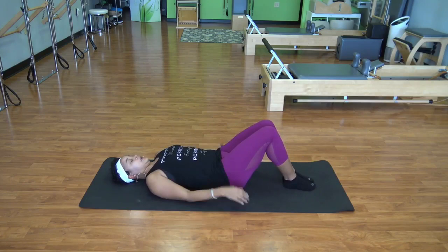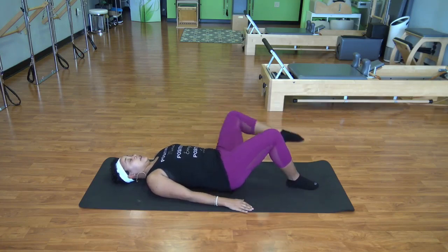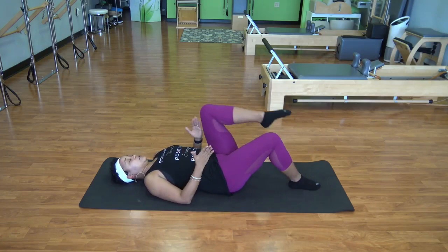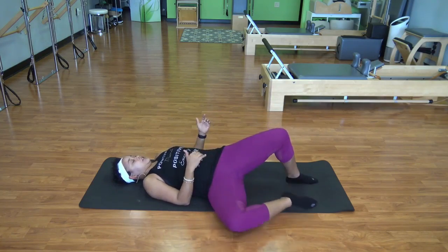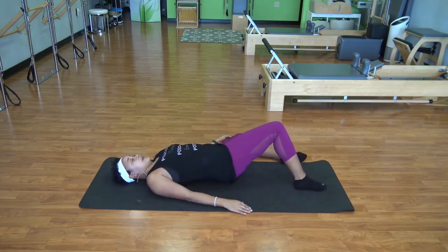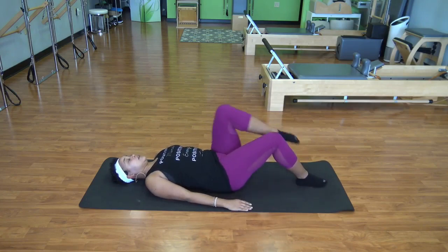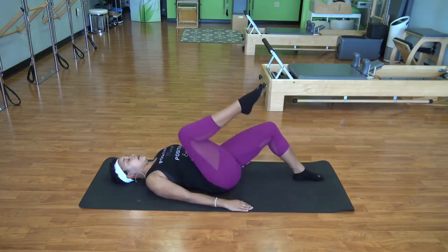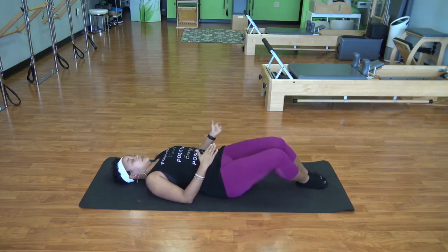Now we're going to start to circumnavigate that femur a little bit. Take one leg up, take it open, around towards its clam, back into the floor, center, then the other leg. Notice how the pelvis responds — does one side have great stability and then the other side just goes way out? I can make the choice: maybe I want that feeling of an easy spiral of my lumbar in addition to that movement. Or if I keep the lumbar still, it really isolates it back into the hip socket. I can reverse it — up, around, let it rotate outward, pull up and around. I can make the choice to let the lumbar happen or not.